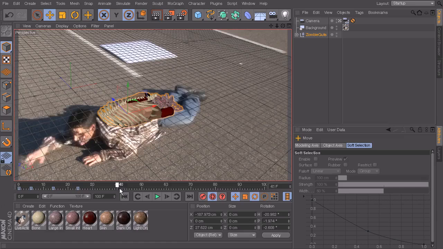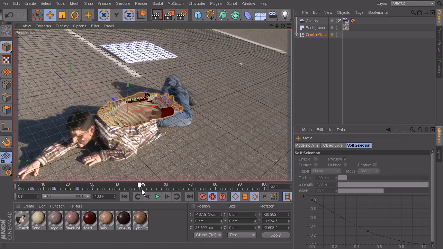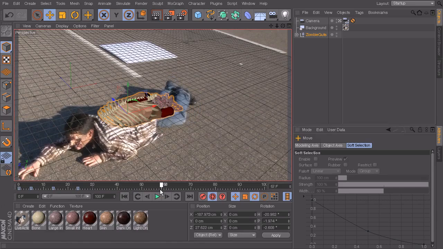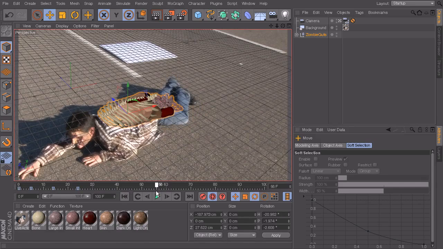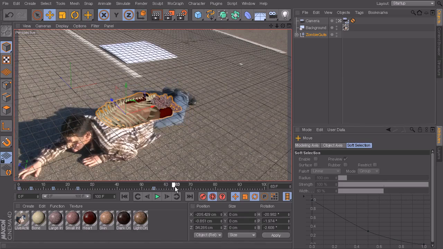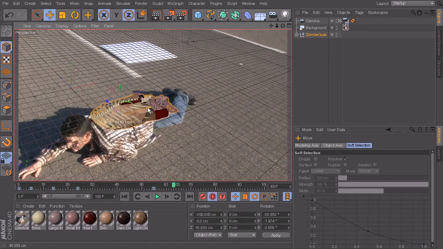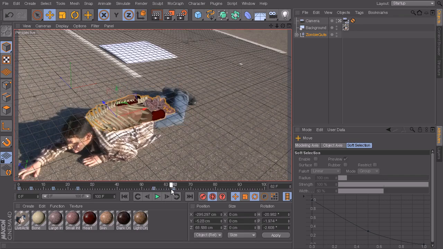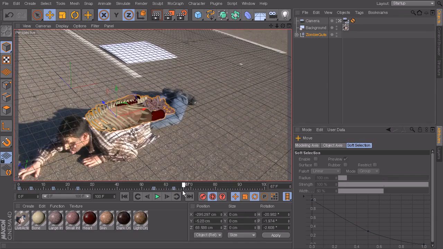So you see there's a lot of wobble right there, and then he's getting ready to move forward again right about here. So let's just move this forward a little bit. Say by now he's maybe just kind of edged forward, and then from here to here, he moves forward a pretty good amount. So we'll just pull that forward on that x-axis, just like that. And then it looks like he has just a little bit more forward movement right there. So we'll just pull that with him just a little bit more.